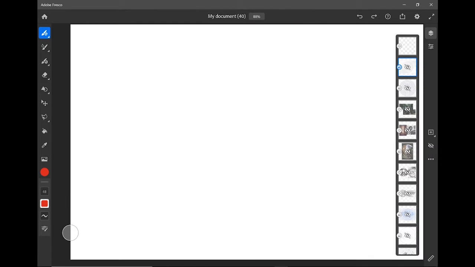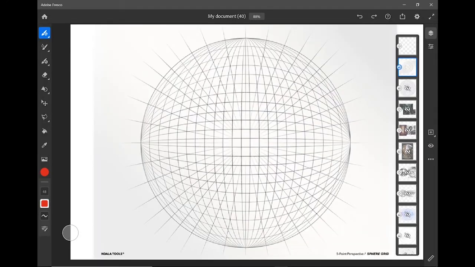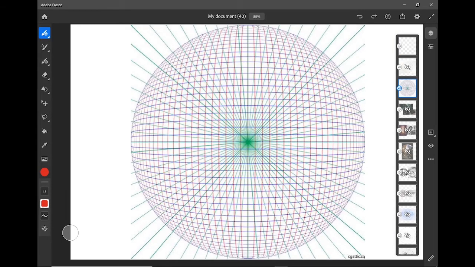So now that we've seen some examples where this is used in real life, in film, in illustration, let's take a look at the grid again and talk a little bit about how we can set this up. So I have two types of grids here. I have this one, which is the one that I'm going to work with. I like it because the curved points actually meet together here at that second point. Another one I provided in the description below would be this grid right here, which has a lot going on, but they did separate it with different colors, so it's kind of okay. You can see that the lines on this one don't meet together, right? They're all kind of curving over here, but it lends itself well to much bigger pictures.